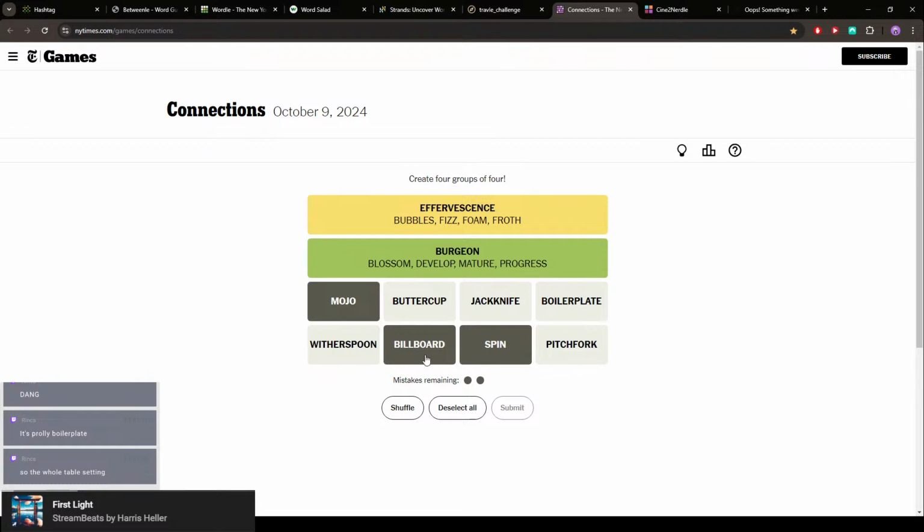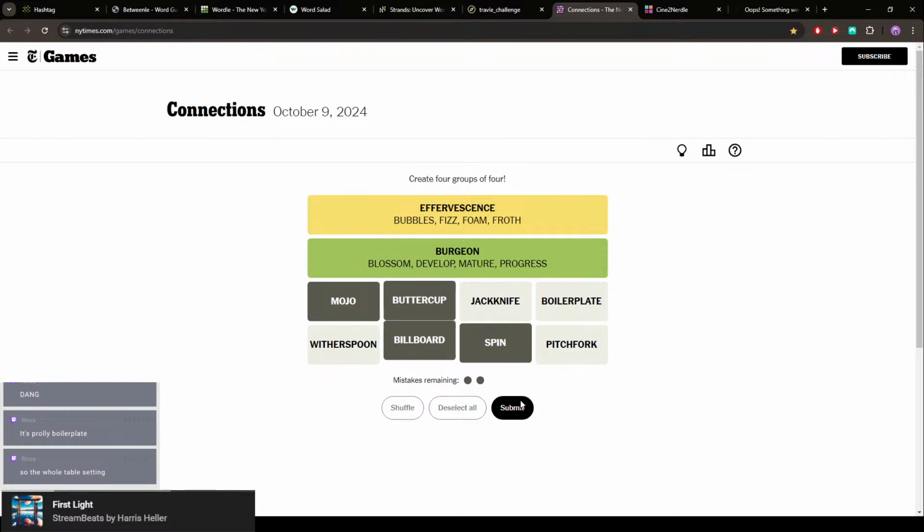Mojo, Billboard, Spin. Yeah, Plate, Knife, Fork, and Spoon would make more sense. But does Buttercup work with this? Mojo, Billboard, Spin, Buttercup. What would that link be?